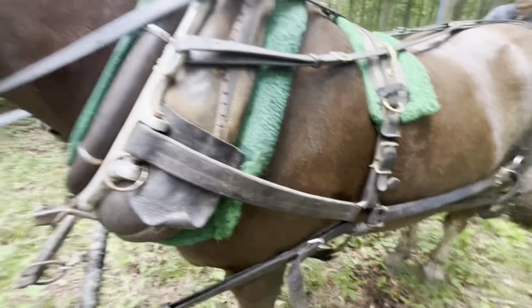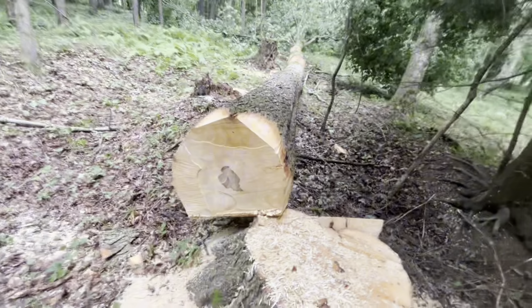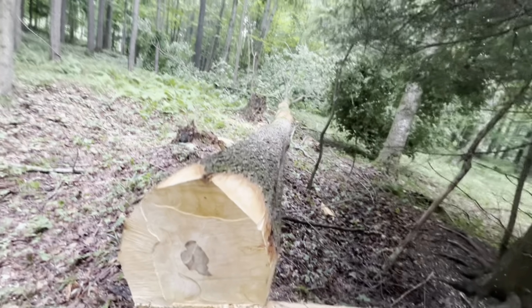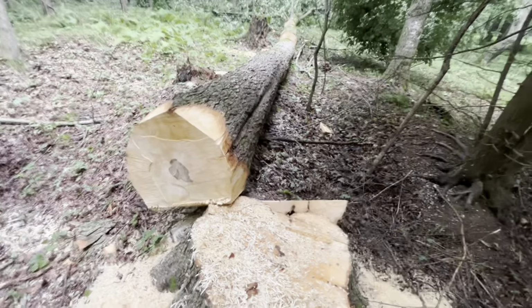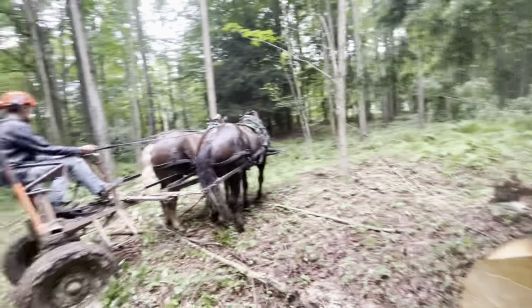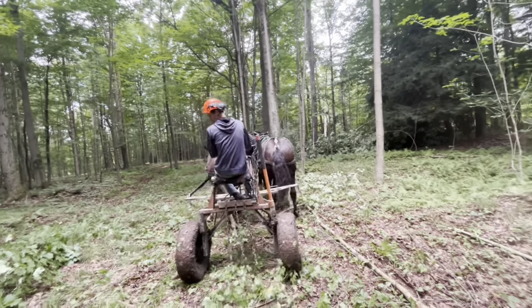Well, Nick, get him spun around here, back right up here, and we'll get you a big log. Yeah, just a good quality hard maple right there. Small heart. Even textured growth rings, nice round growth rings, straight log. Got a little bit of a flute, but it goes right straight up the side, and that's not much of a flute. Suppose I could have cleaned more brush for those boys.